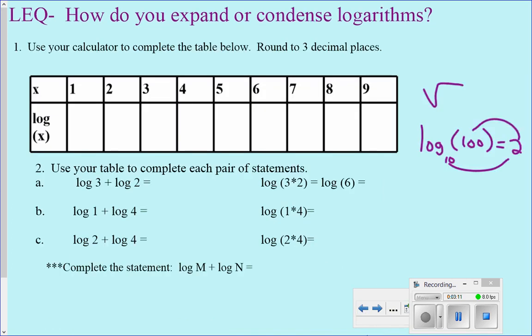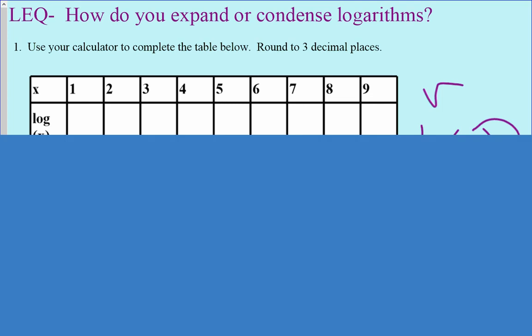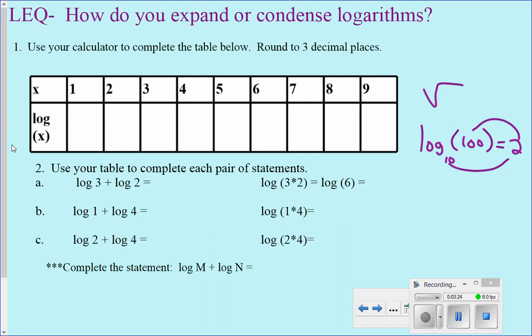And we did this activity where the first thing you want to do is to fill in the table. I said you're going to use your calculator to do this because these are all base 10. So this is log of x, meaning it's base 10. We did do the first one without a calculator. The log of 1, remember we said the base is 10. So 10 to what power gives me 1? Well, we know that's 0. So the log of 1 is 0.